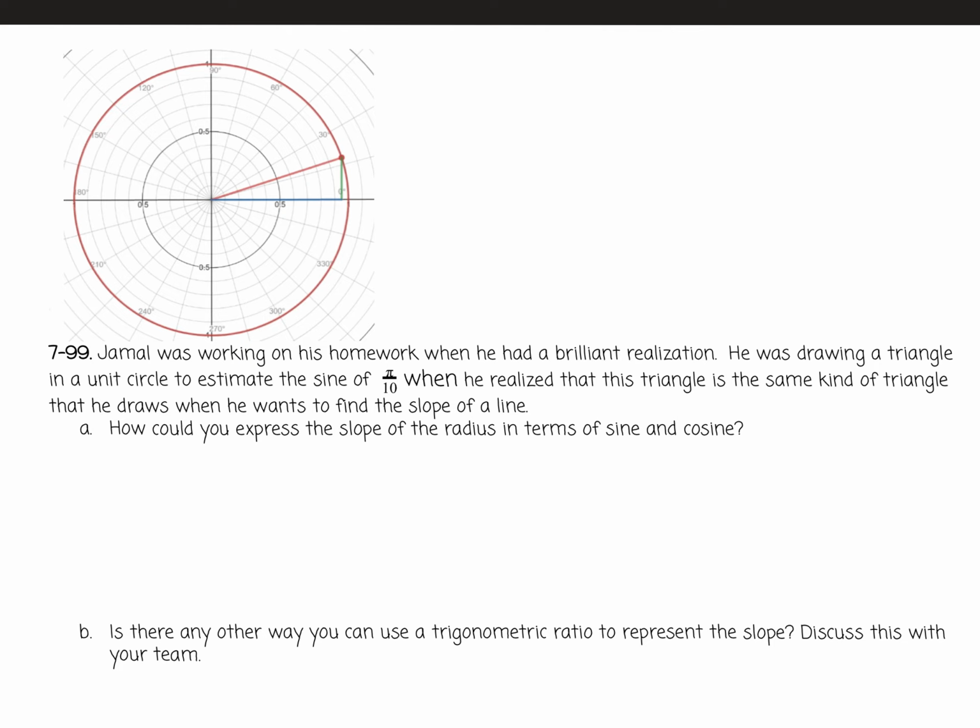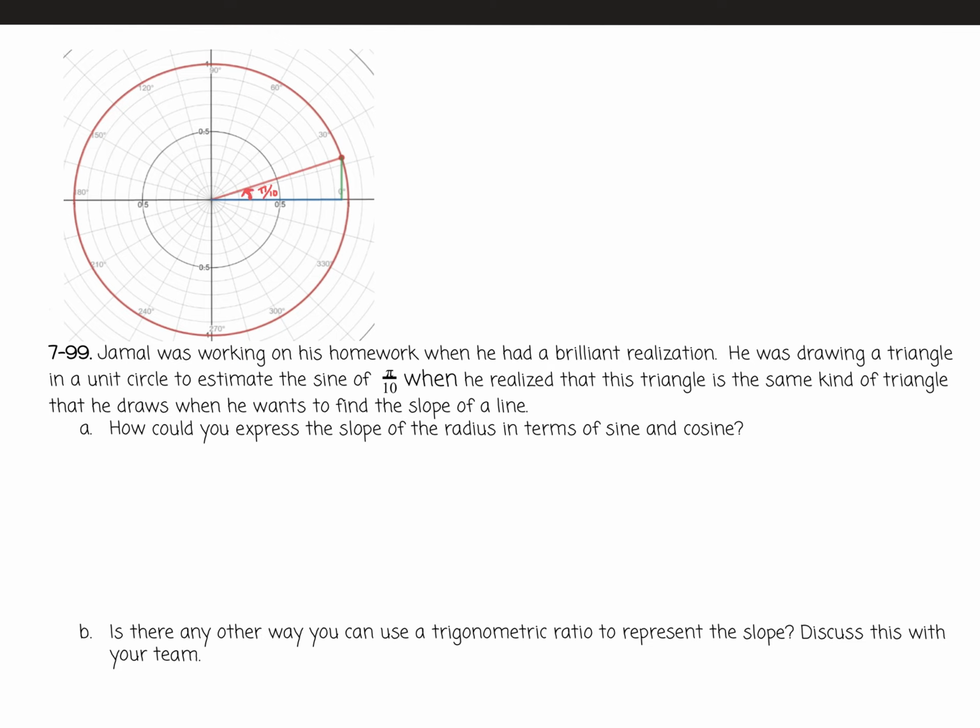Okay, so what you have on this picture is actually the angle pi over 10. So this angle right here, this rotation, is pi over 10, just to be clear, okay? So what we have here are two sides of this triangle that we can label then. Let me go ahead and put pi over 10 inside the triangle so we don't forget. So this is pi over 10 as an angle of rotation.